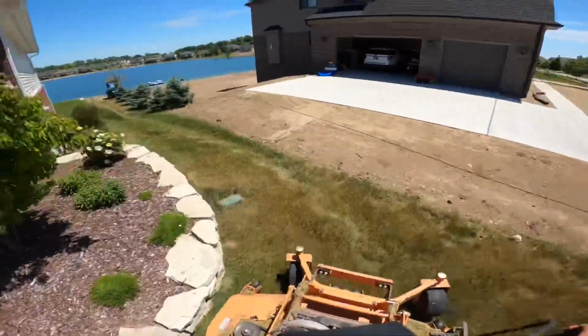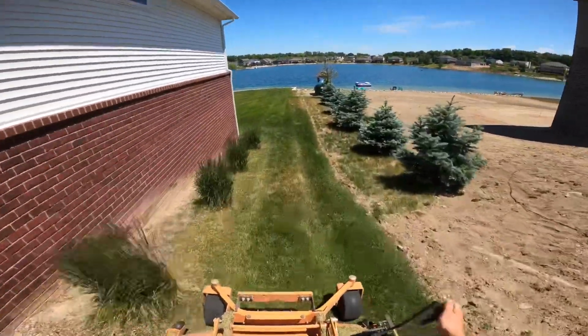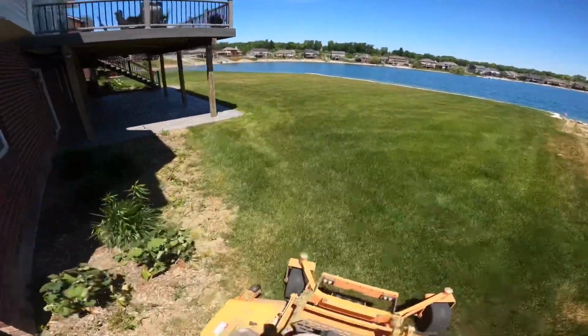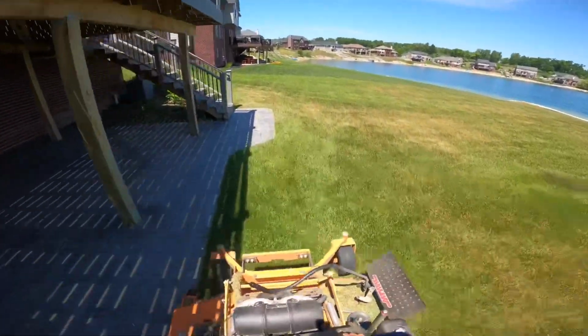The guys come through and whip. Look there, we got a low spot. Raise the deck, put her back down. I don't want to scalp anything. And again, I'm keeping the shoe blocker closed. I don't want to shoot anything at the neighbor's house. Open her up, let it rip. Just following the borders for now.